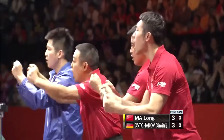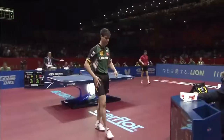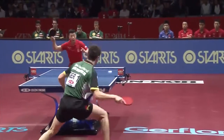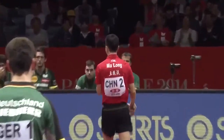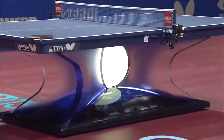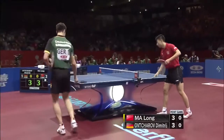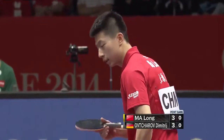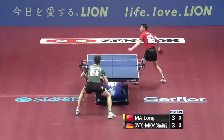The speed of Marlon over the table, that is ferocious. And again, it started with this half-long service of Dimitrij Ovtcharov, and Marlon was trying to attack directly. Dimitrij was there, but the body tension of Marlon kept in the same direction and gave him the possibility to use the power of Dimitrij Ovtcharov again against him. A little bit like boxing it was. Strong. Fast play from Marlon, 3-3.